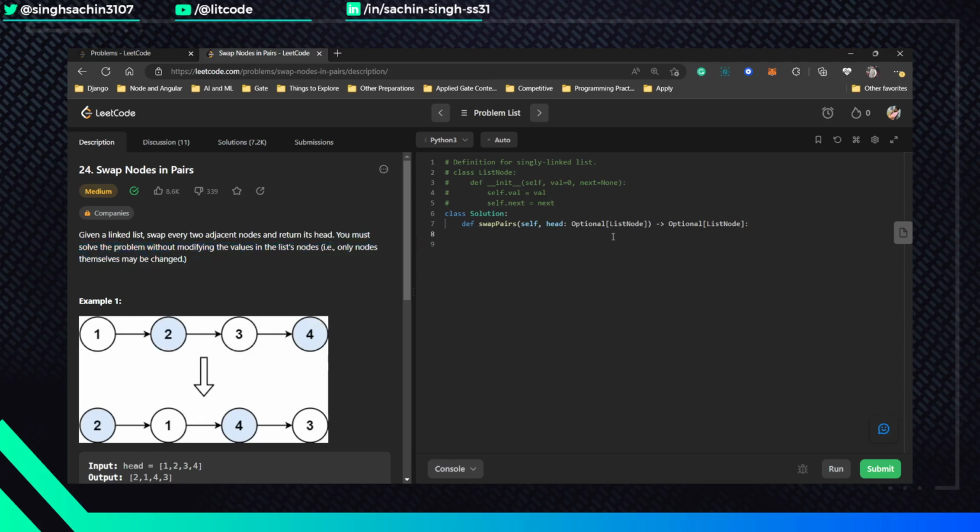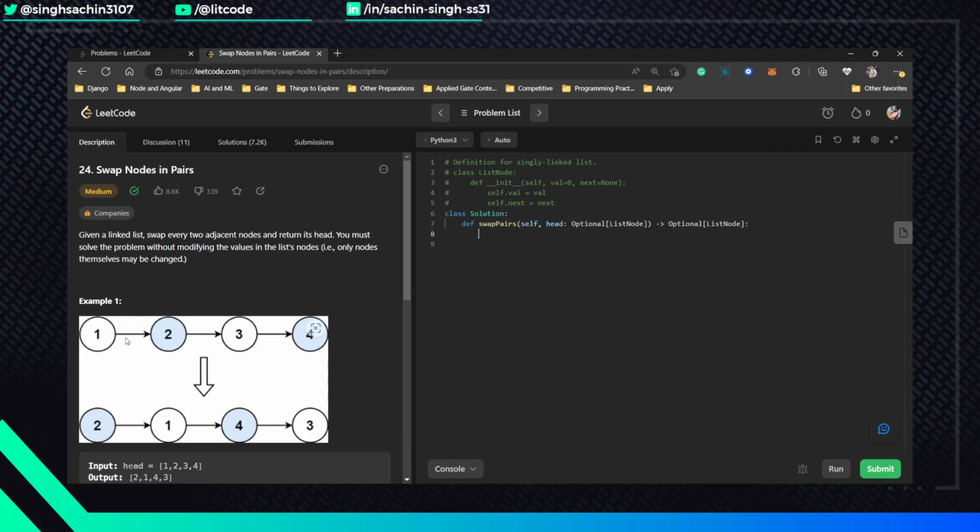So this is going to be a simpler problem, I think, and what I'm going to use is called dummy node logic, in which I'm going to create a dummy node before the actual head of the given linked list. So let's start the problem. It's a very simple swapping problem which we have done in elementary school, where we used a temporary variable to store the data and swap the other two. Okay, so let's start.